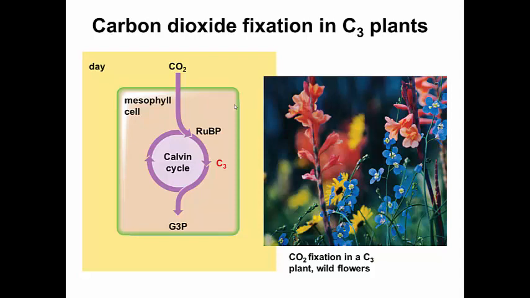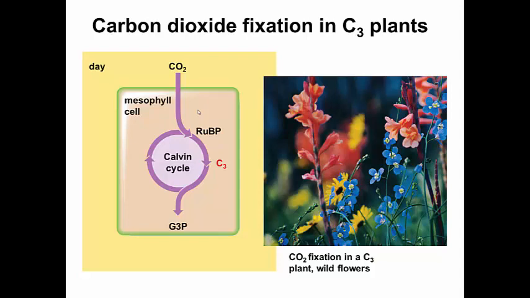This is fine, but what we notice is rubisco is not very efficient at grabbing CO2 and adding it to the Calvin cycle. And so we have to have very high concentrations of CO2 for it to work. So C3 plants do extremely well as long as they can leave their stomata open. But the problem is that you lose water. So as long as there's plenty of rainfall, then C3 plants do extremely well.